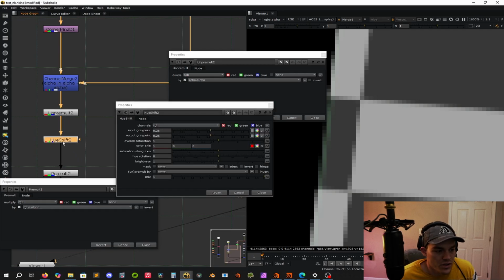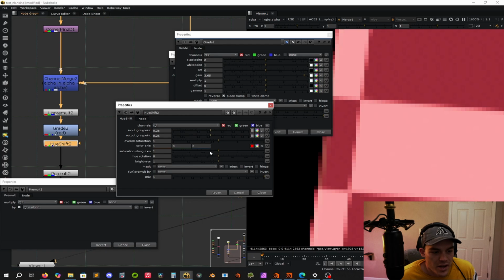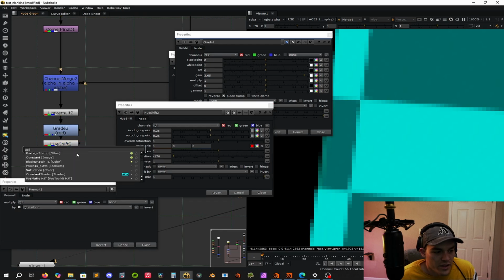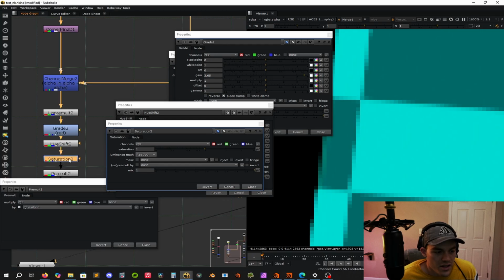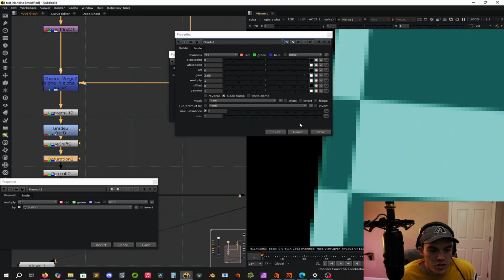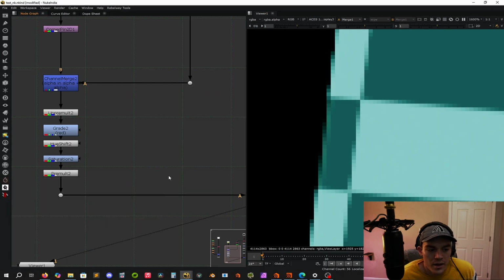Like, let's just say we decide to just boost up the red, and now we decide that we actually want to hue shift it a bit to be something more that color, and then we use the saturation node to desaturate. This is kind of your general bread and butter for how you would actually make your color corrections and adjustments using a proper unpremult and premult workflow.